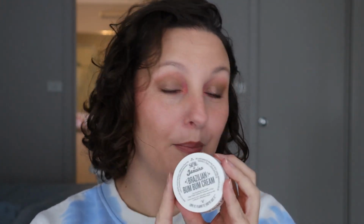I have tried the Emco Beauty dupe of this, but it is not actually a dupe. There's no real comparison. I guess you get a similar sort of vibe from it, but it's not the same. It's not as nourishing. It doesn't last as long. It's not as delicious. I would highly, highly, highly recommend this. And I would definitely repurchase this, but it's so expensive, so it won't be for a while. But definitely love this one.